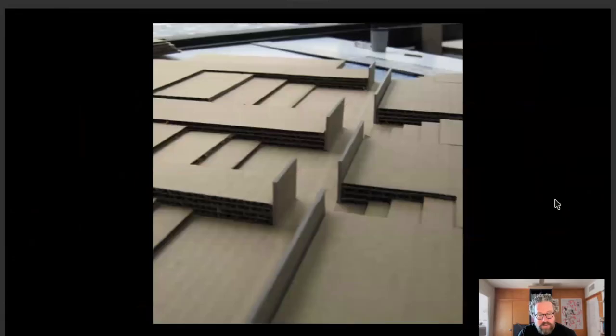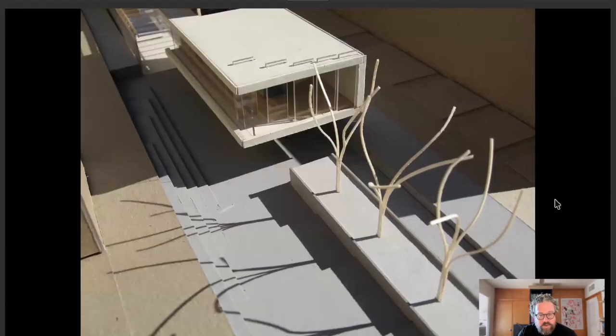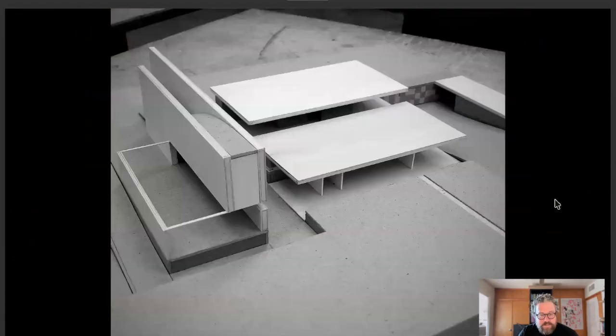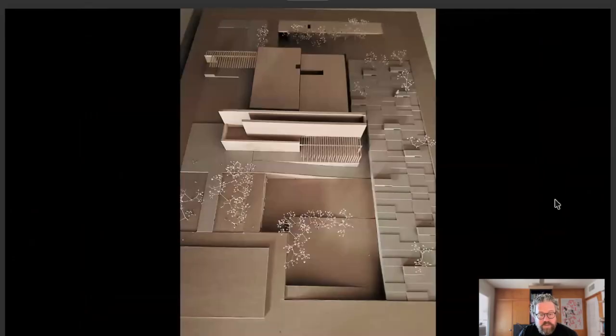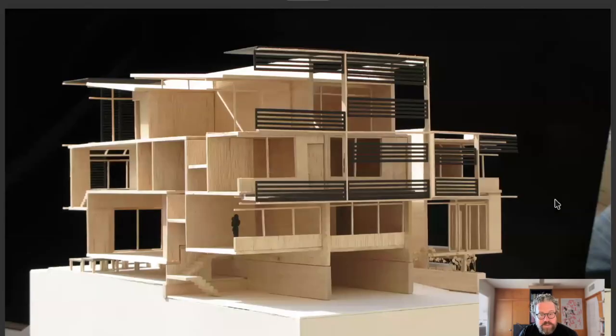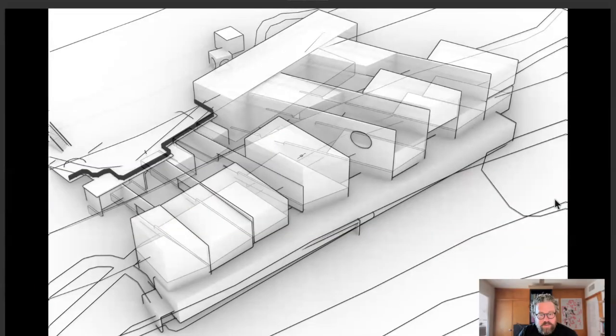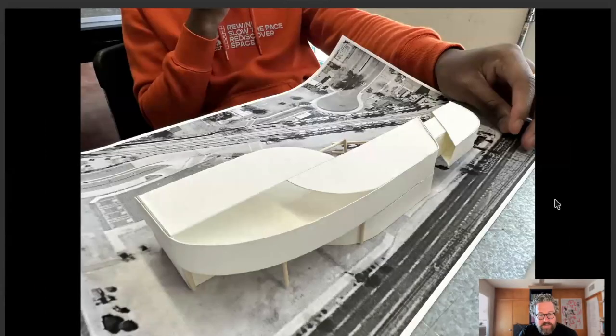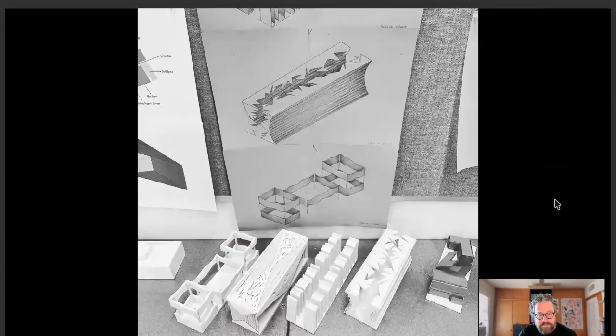You can model with anything. This is just cardboard, chipboard, some paint, some basswood, things coming together to make different models at different scales. This was a housing project for New Orleans, investigating units, or a digital model where you're kind of figuring something out, right? Models can be exploratory. This one is just made of paper. Some paper models are a fast way to work out ideas.